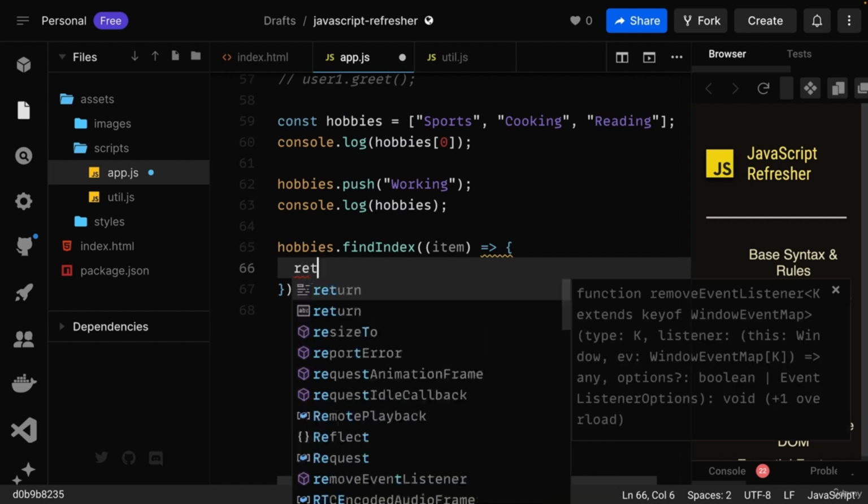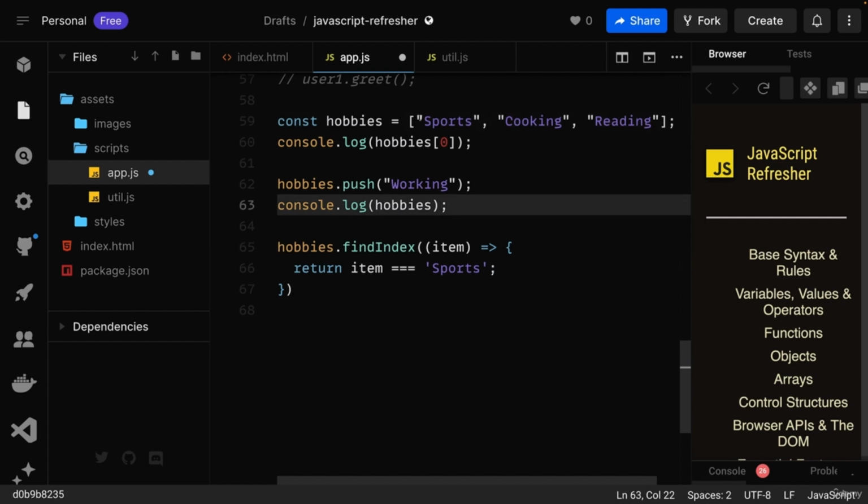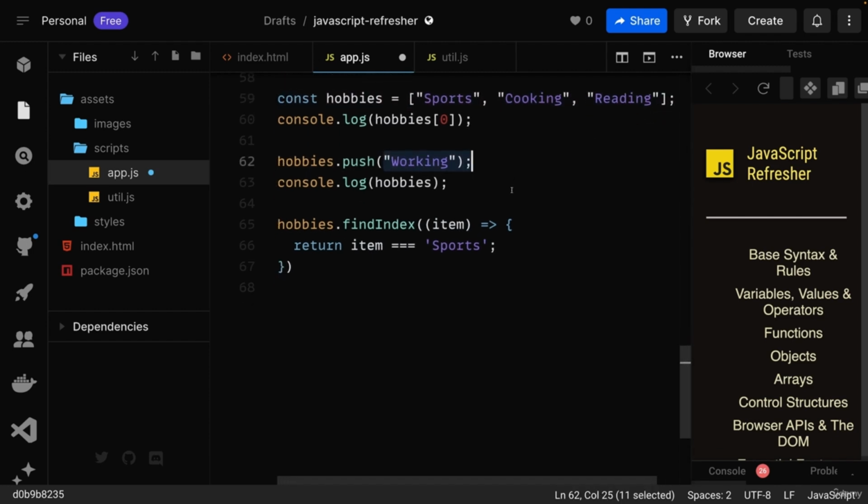For that we can return item equals sports, for example, if we were looking for the index of the item sports. So if we were looking for the index of this item. What this code here does is it executes this function automatically behind the scenes for every item in this array, including this working item, which was pushed onto the array.